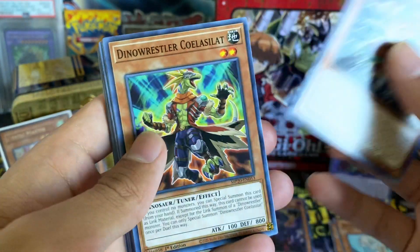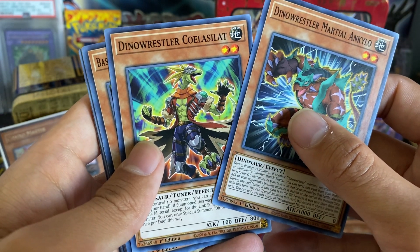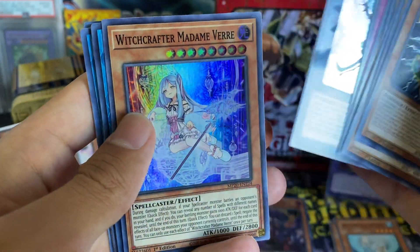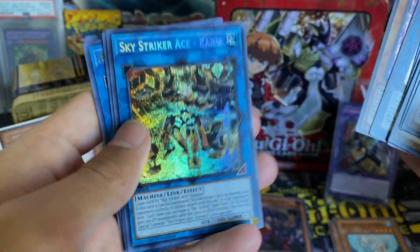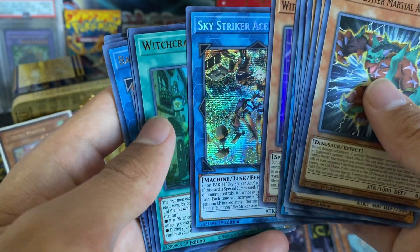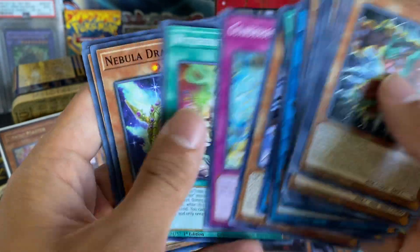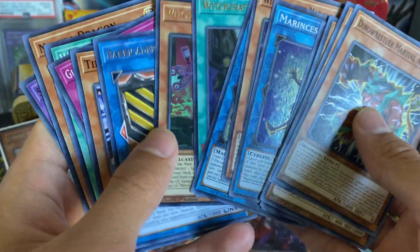From the last 2020 Megatin pack: Dino Wrestler, Marshall Ankylio, Basilis, Familiar of the Evil Eye, Tenue Spirit Nahara, Ashuna, Dark Factory of More Production, Marincis Blue Slug, Dino Wrestler, Witchcrafter Madame Vere, Skyscraper Ace Kena — this is the main Skyscraper that didn't get reprinted in the 2019 Megatins. Witchcrafter Bystreet and Witchcrafter Shmieda as our two Ultras. Barricade Borg Blocker as a rare, Time Thief Bezal Ship, Guard Dragon Core Awakening, Witchcrafter Draping, Nebula Dragon, Kato Polipus, Familiar of the Evil Eye, and Bellman Great Violet Chimera. Really cool cards here to end our last Megatin pack.